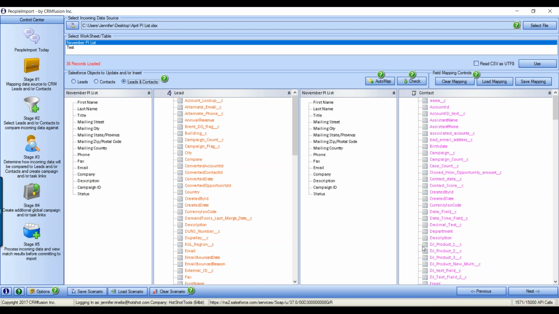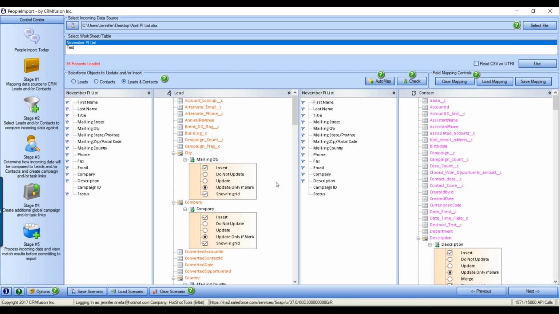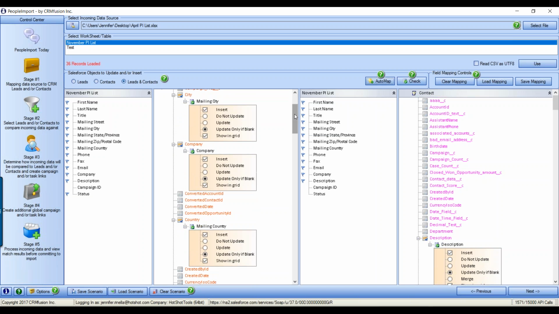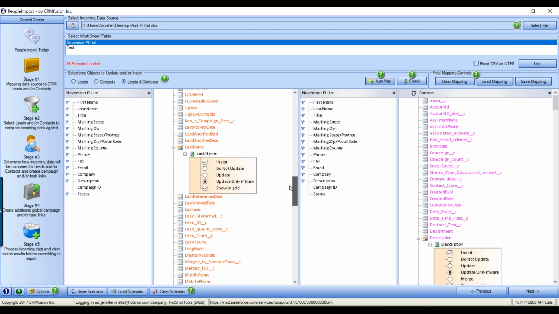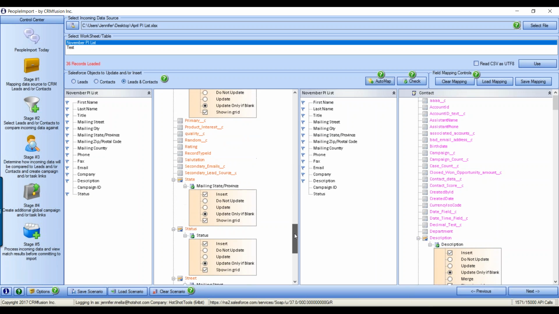Now, the easiest way to map your fields from your spreadsheet to your fields in Salesforce is to go up here in the middle section and say Auto Map. So I'm just going to click Auto Map. If you see a blue flag, that means it's been mapped. If you don't see the flag, it hasn't been. So I'm going to start in the lead table, and we're just going to scroll through and make sure that it makes sense how it mapped it. I always tell people, do a quick double check, make sure everything mapped appropriately. Description, email, fax. Good.